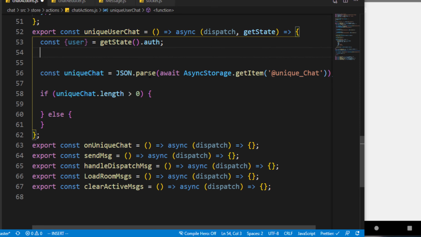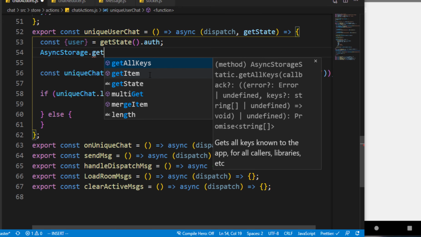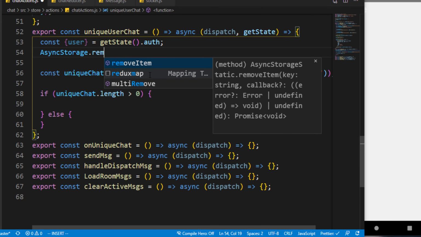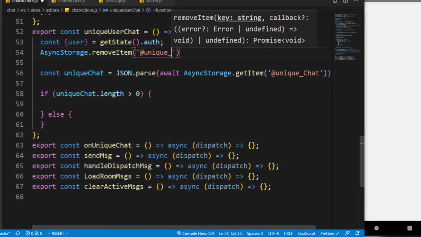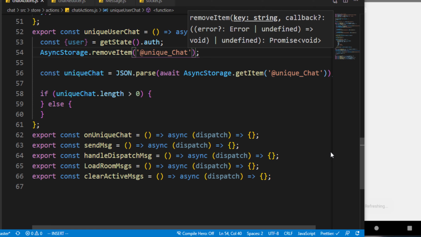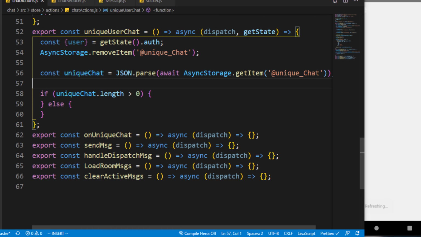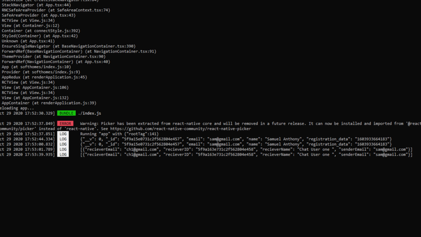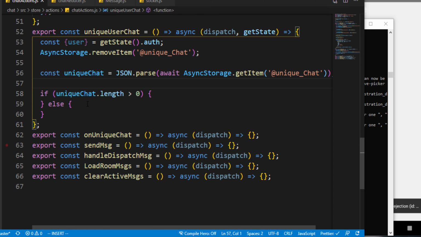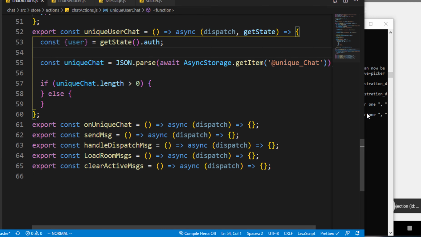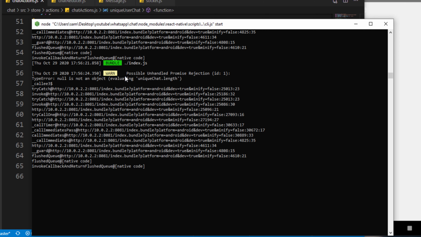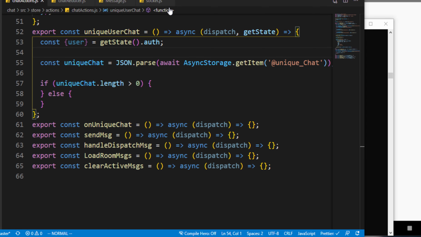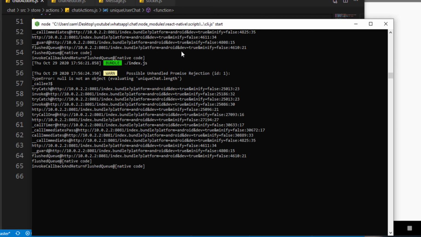So the thing we have to do whenever it is greater than 0, okay, let's do it this way. I want to get rid of the chat, so I can just get rid of the unique chat. So let me save this and save it again, because I want to see something like an error message here. Let's go ahead and remove that and save. So whenever this refreshes, we should get just an empty array. So let's just allow that to finish.